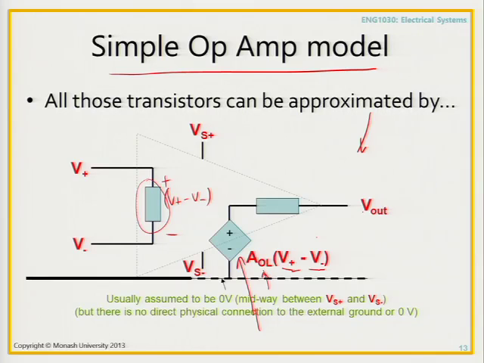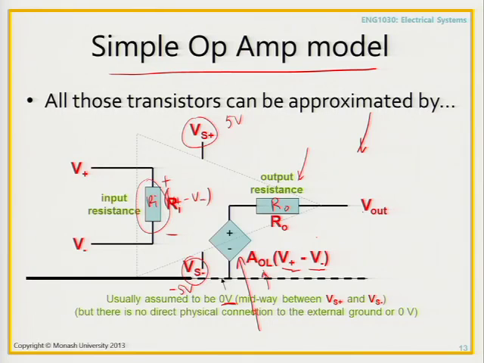We assume that everything is relative to 0 volts, which is usually the voltage directly between the two supply voltages. So if you have a supply voltage of 5 volts up here and a negative supply voltage here of -5, then we assume 0 volts is the midpoint between those two. This is one really good example of how you can simplify one enormously complex circuit into a really simple model which has two resistors, this is R out and this is R in, and one voltage source.